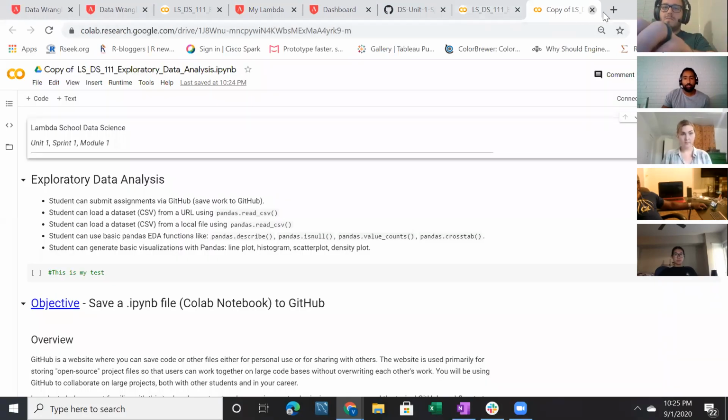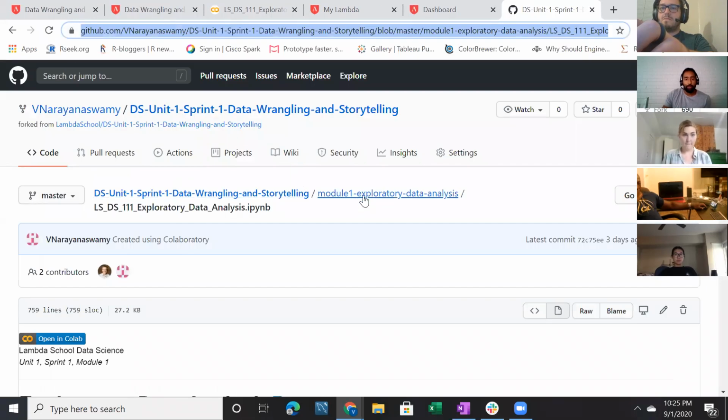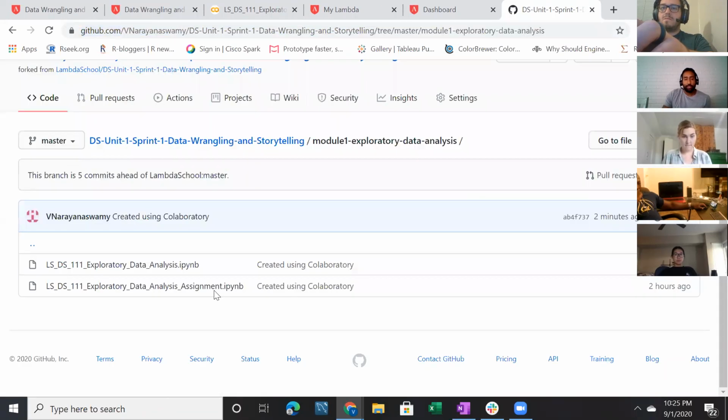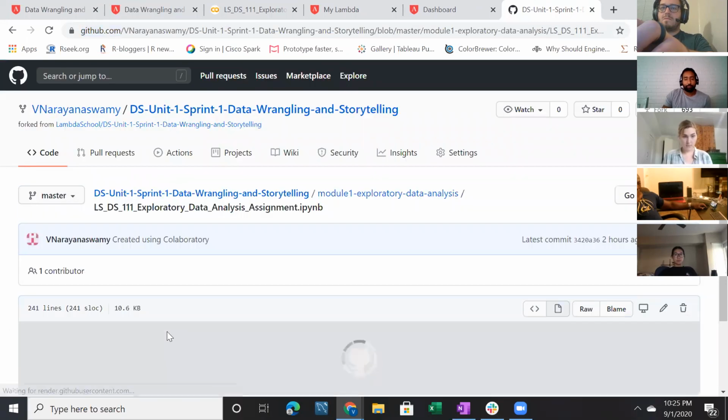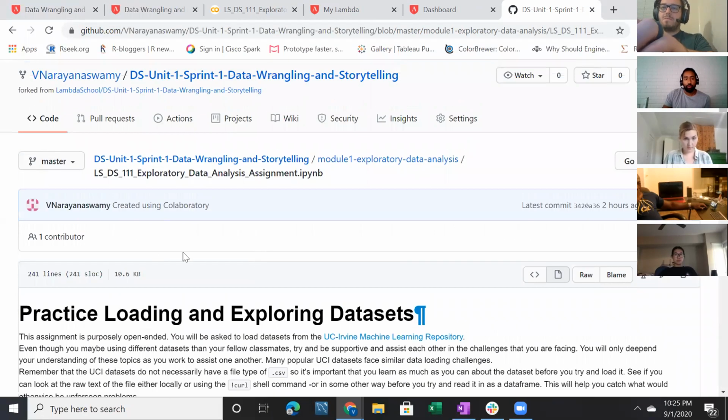Now, there's no expectation that you'll be required to make a copy of the lecture notebook and submit it. The only submissions that you're going to be doing are for the assignments. So if I go back to the assignments quickly, what you'll be doing is accessing this assignment file, opening this in Google Colab, making your edits, and either providing a link to the file in Google Drive or providing a link back to GitHub for your TL to look at.